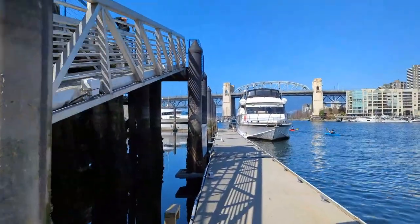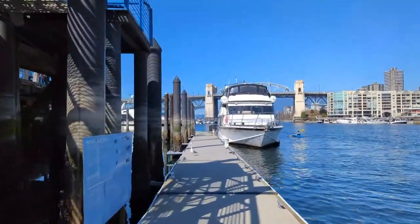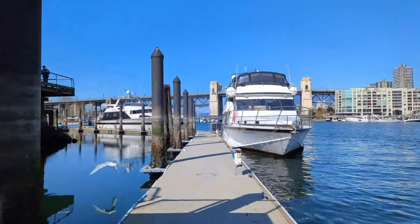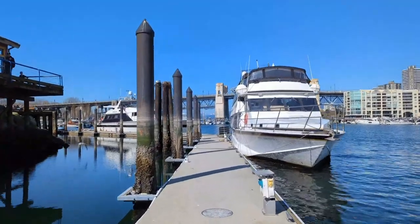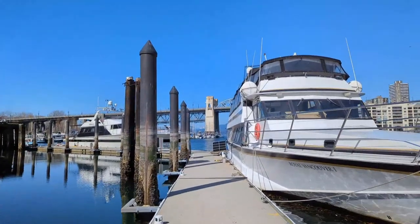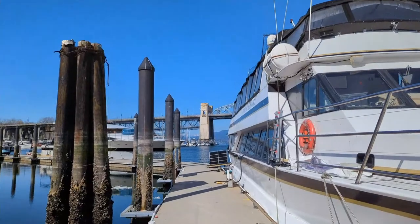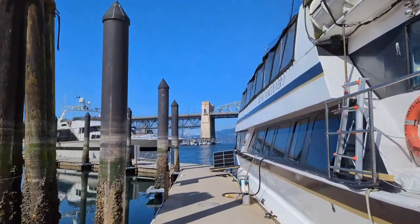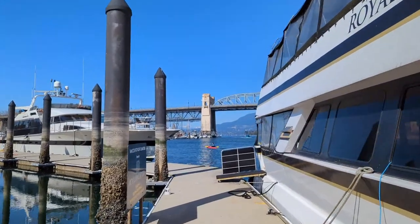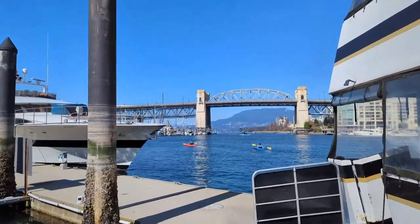You can walk down here. This connects over to the False Creek ferries. And this gives you a waterfront view down here at False Creek. There's one of the local seagulls. They don't look like they want to wrestle with me, so I think we're good to go. But good question. Don't eat the squid. And you see a lot of the different yachts that are over here as well right now. So if you're wondering if you can walk down here, well, I'm showing you right now you can. So you're good to go.